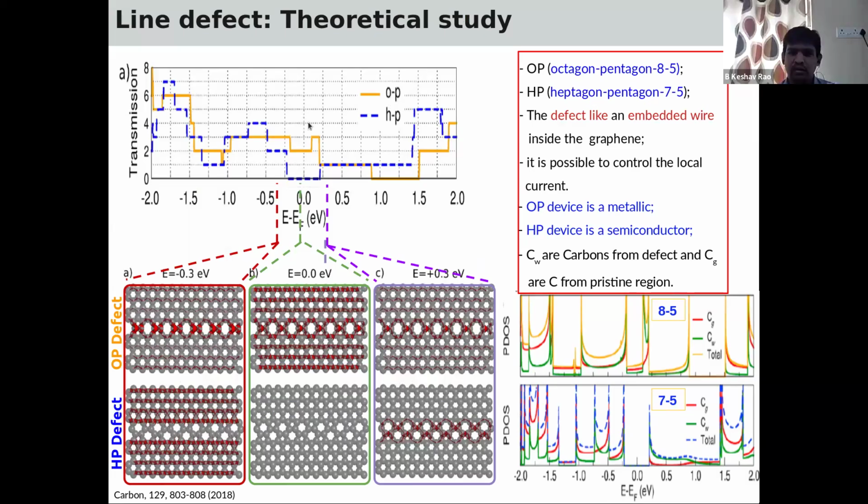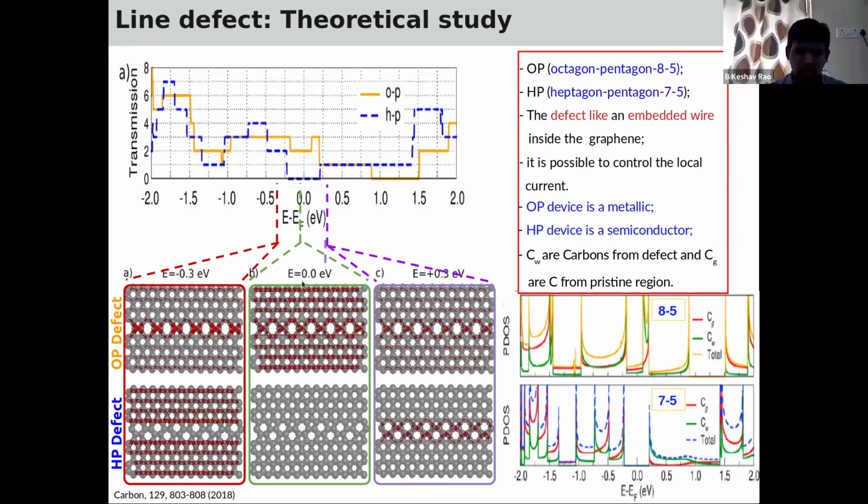It shows the semiconducting nature. But talking about the 5,8, the yellow curve, here two channels are present. Channels give an additional path for electronic transport. So at zero energy level there are no channels for 5,7, but the 5,8 shows a metallic nature. So can the current passing through such devices with defects be controlled? This figure is saying that yes, we can control it.